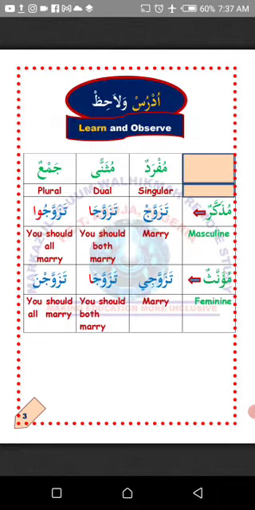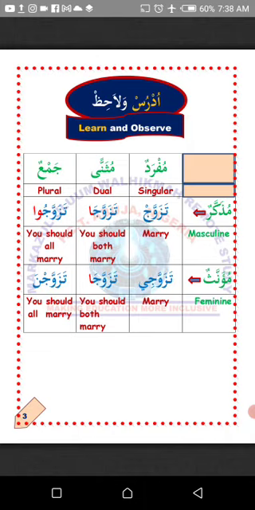MashaAllah. Udurus, study. Walahis, and observe at the same time. Mufrad, singular. Muthanna, dual. Jam', plural. A mufrad, singular, is a word in Arabic that means only one. Muthanna, dual, is a word that means only two. Jam', plural, is a word that means more than two. Plurality in Arabic starts from three upward, unlike English where it starts from two upward.